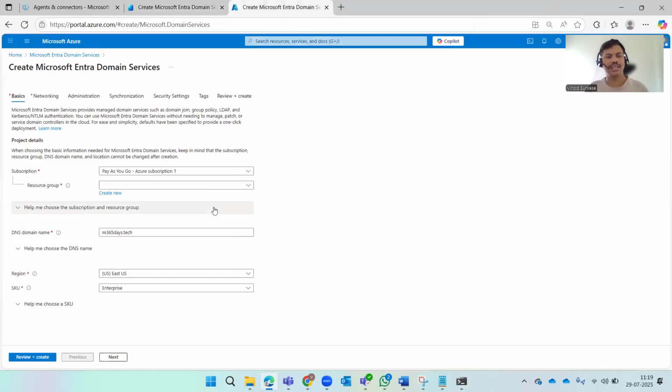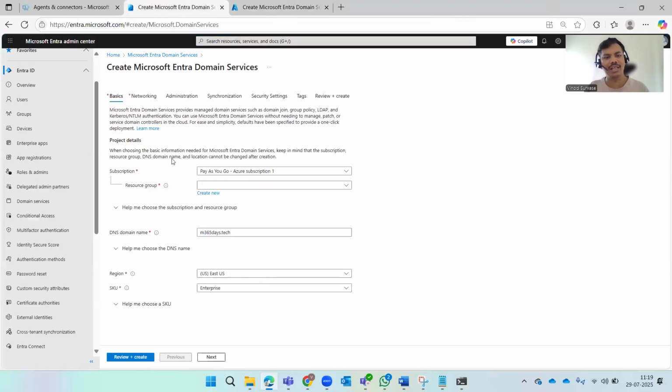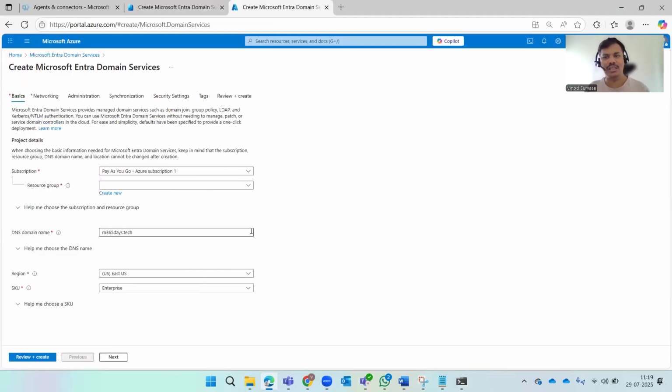But as soon as I create the same from Entra ID or the Entra admin center, the same is going to be replicated over here under the Azure portal, because we have integrated it with the Entra admin portal, right? And it's going to allow us to manage and create everything together, and that way it allows us to set it up.